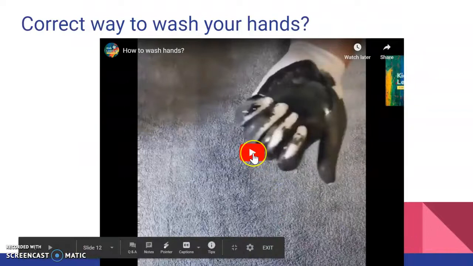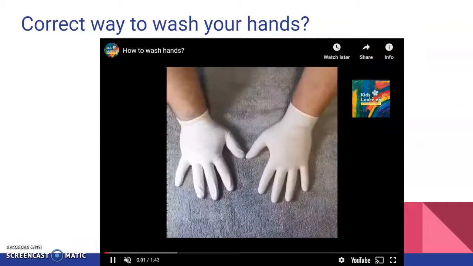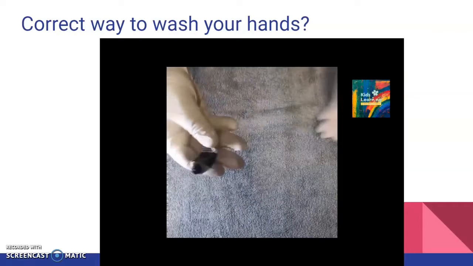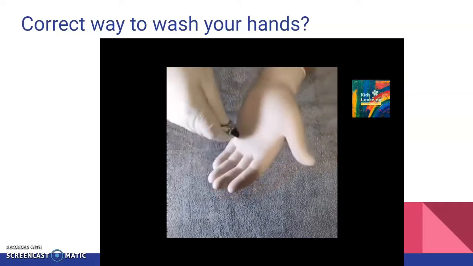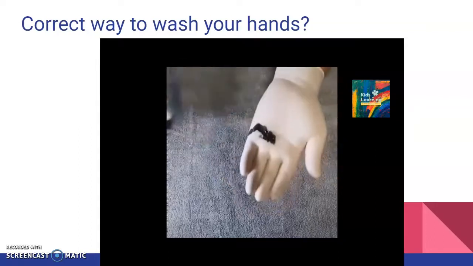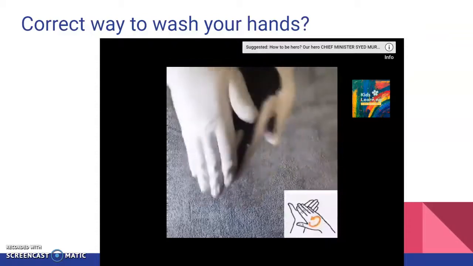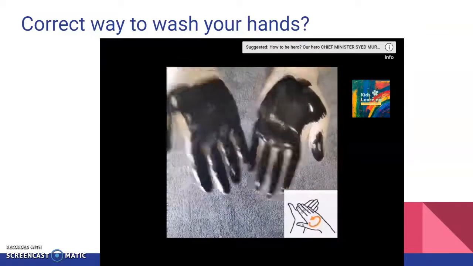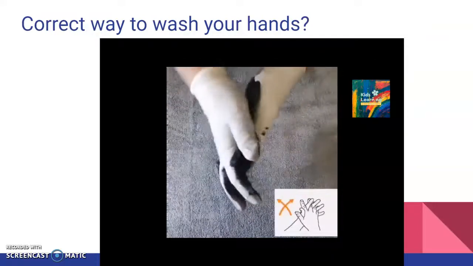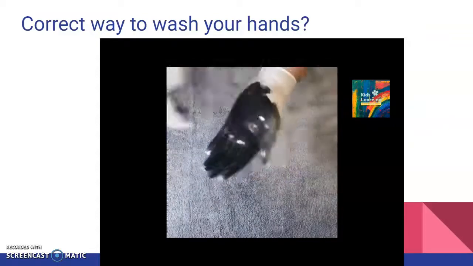This is a great demonstration. Please watch. The white gloves are your hands. This black paint is the soap. When you put soap on your hand, this is the only area that has soap, that black spot right there on the white hands. The person is rubbing their hands together and pretend the black paint is soap. That is the only areas right now that are getting germs off. You can see this person is using their muscles to push their hands together and rub.